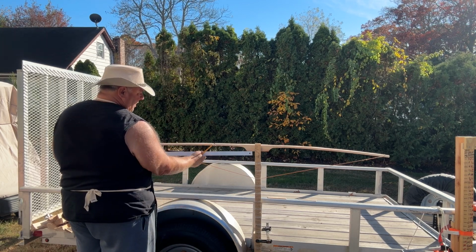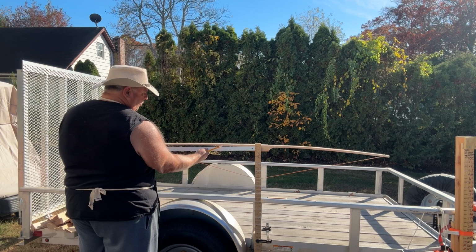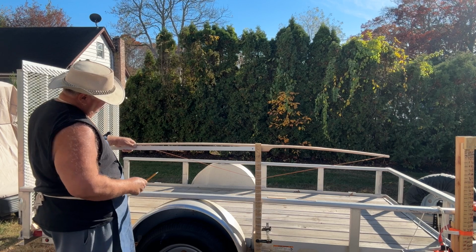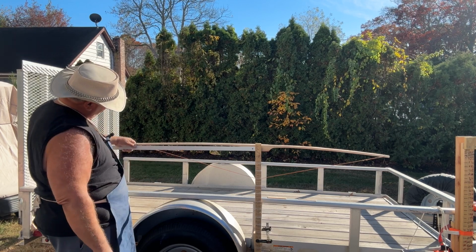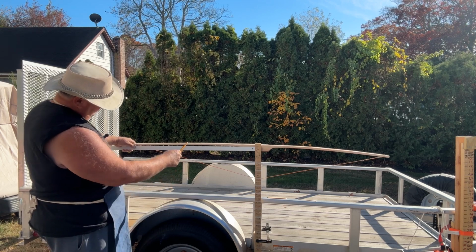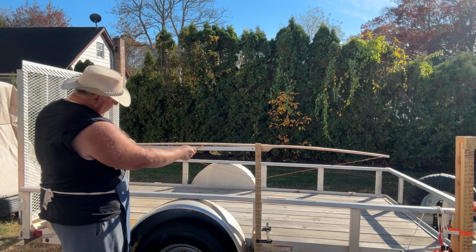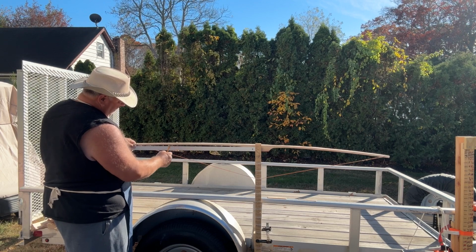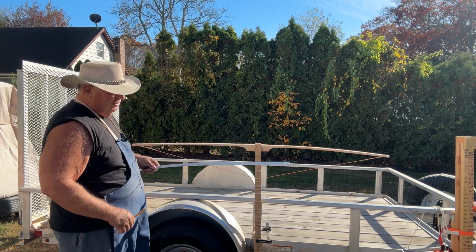I'm going to check this one again. And we're looking for a mirror image. And we have a center point marked, right? So here's the center point. And when we look at this bend now, it's not bad. We got a little more here than here. But it's really getting there. And I went back and forth a few times.